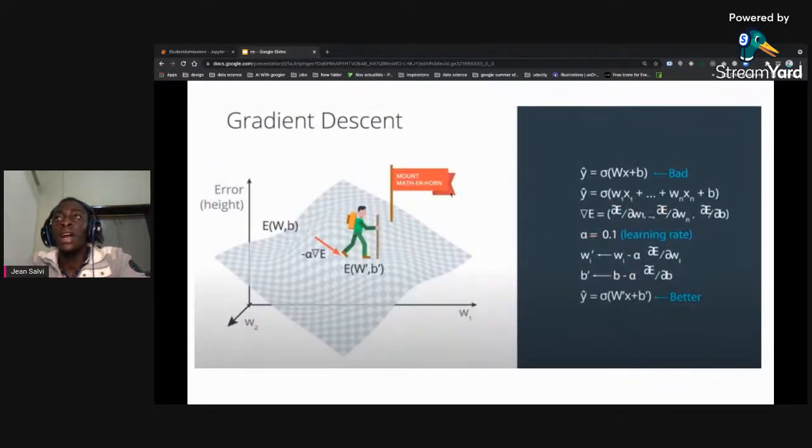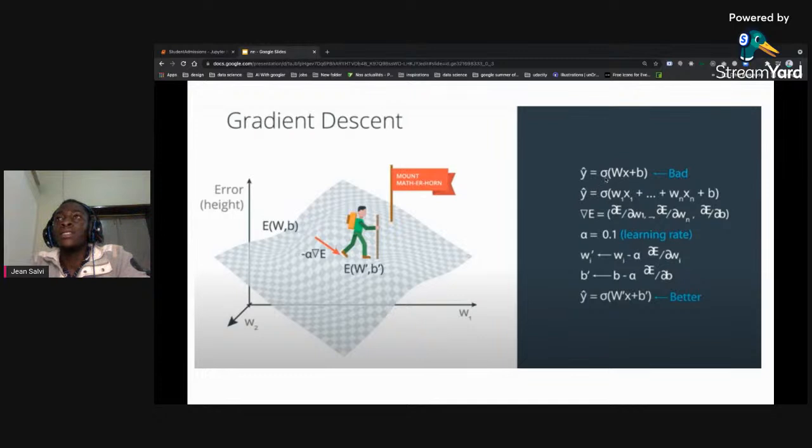Gradient descent is how we can diminish the error. As you can see here, this is a function. If you have done multivariable calculus or differential equations, you know these kinds of functions we used to plot. If you are here, you need to diminish the error, so you have to take a step which takes you down to where there is a small amount of error.